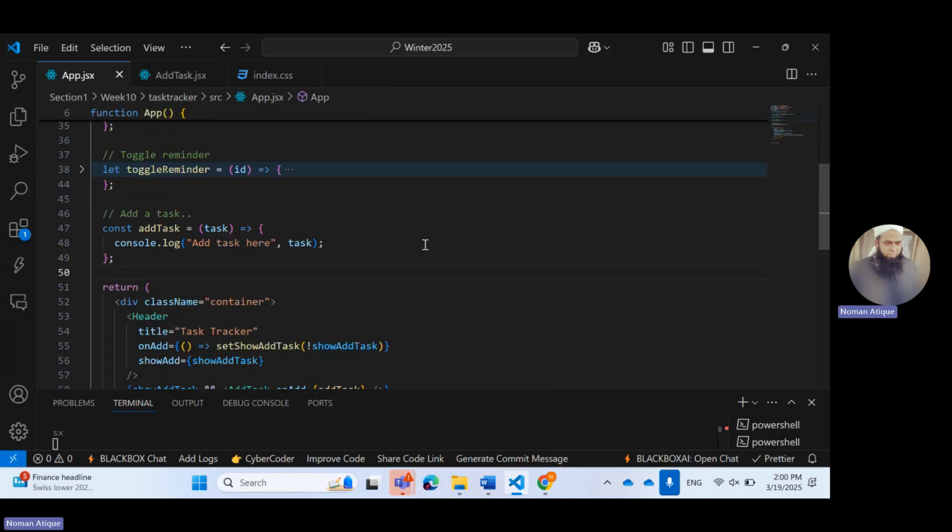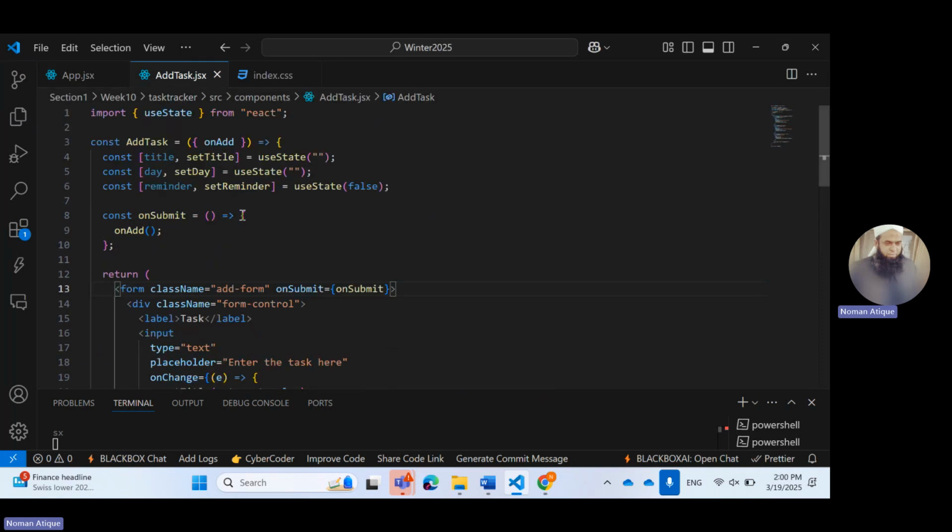In the add task, can I pass the task here to see the task over there? How can I pass it? Anyone? While the user enters the value, where is it stored? Where are the title, day, and reminder stored? I just showed you the state values.